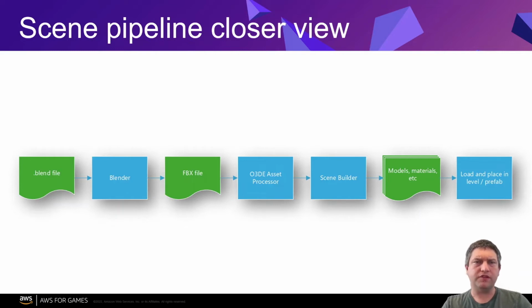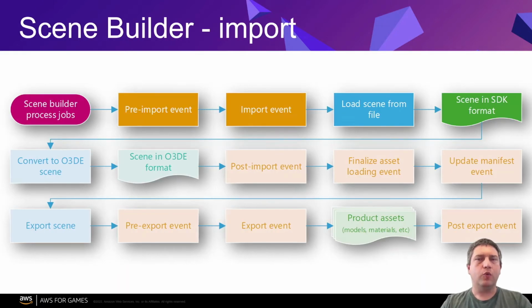The other new node here you'll notice is the scene builder node. The asset processor itself doesn't actually convert source assets to product assets. The asset processor knows what asset builders exist and it has them do the work. This is done to make the pipeline modular. This means you can put the entirety of the logic for how a file is processed into a gem. In this case, the scene builder itself is in a gem. If you disable that module, you disable the whole builder, but you don't turn off the rest of the asset pipeline. So the scene builder processes the FBX files here, which we're going to zoom in on next to take a look at what that looks like.